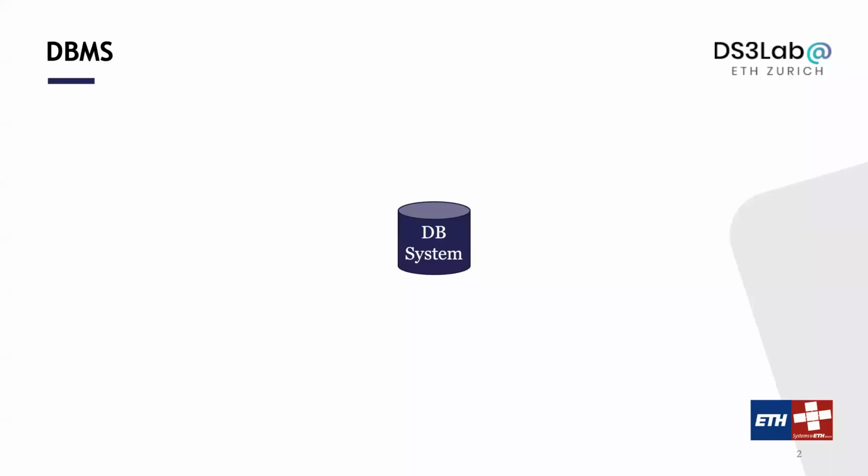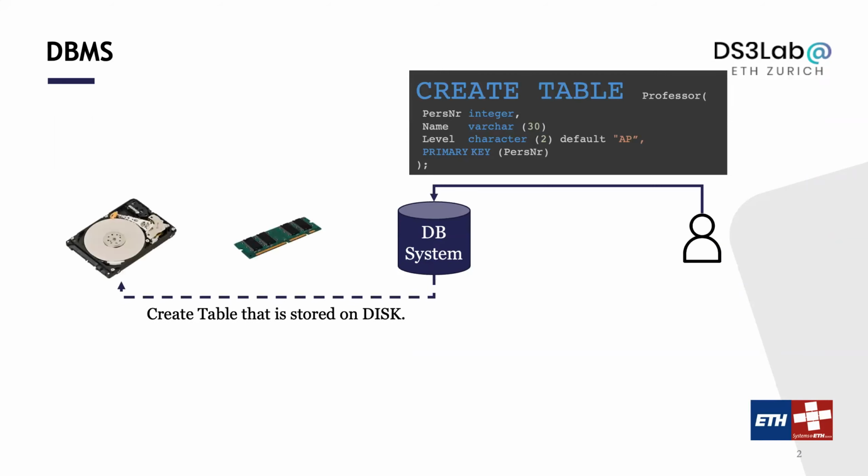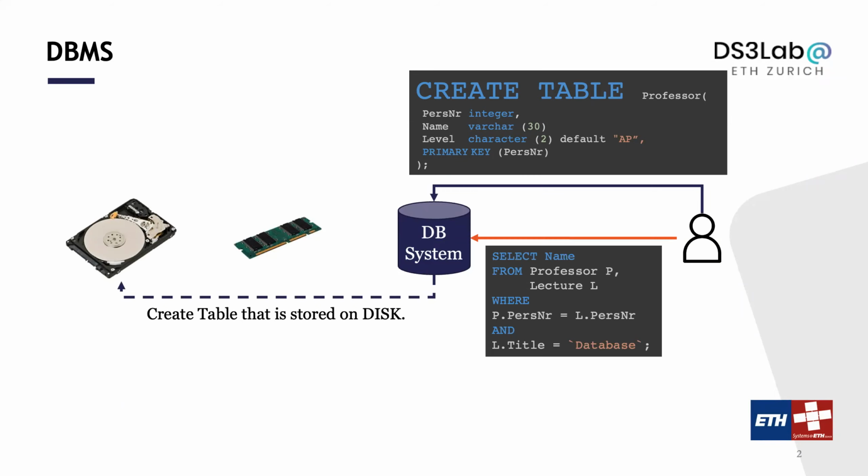So specifically, a database system contains your data stored as relations. If you are using a relational database, you as a user create a table and the database system reflects that on your hard drive. And whenever you want information from your database system, you ask a query. We talked about different ways you can write down a query. And then what's going to happen is the database is going to bring the information all the way from the hard drive to you as a user.